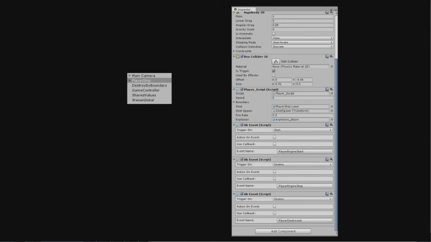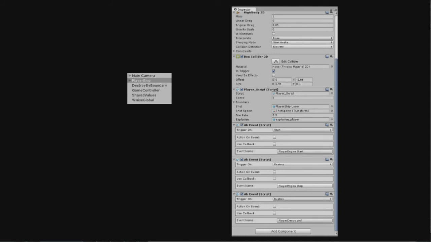then go into Unity, which I'm showing right here. And up in the top left-hand corner, you'll see your hierarchy. You can click player ship, and then in the inspector, you'll see the image on the right-hand side here. I've dragged my window all the way down so you can see. All you need to do is click add component, which is the button at the bottom, and then you want 2 new AK events.